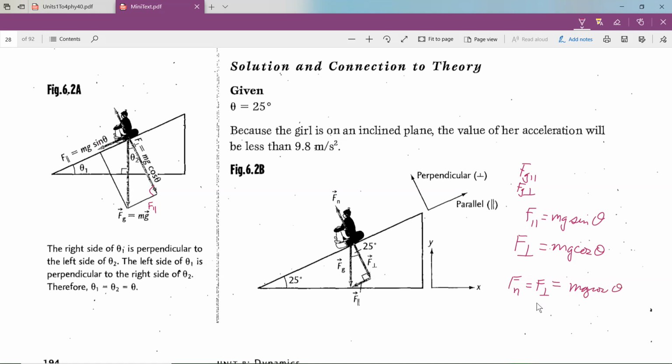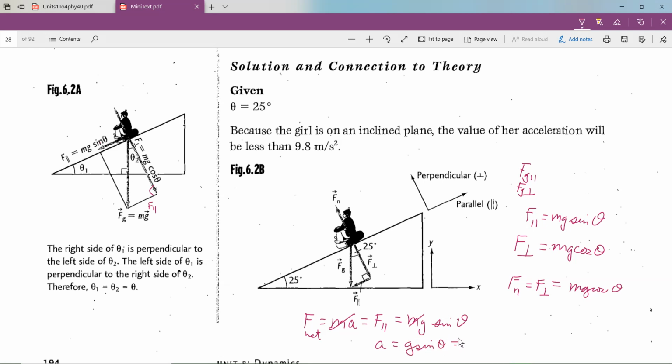If we had friction, the force of friction would be mu mg cos theta. We don't have friction in this example, but we will in other ones. So then my net acceleration down the ramp, well, Newton's second law, F equals ma. And so it's going to be F parallel, which is mg sine theta. So you see that the mass of the girl is irrelevant in this idealized sense. It cancels out. So the acceleration down the ramp is just g sine theta.